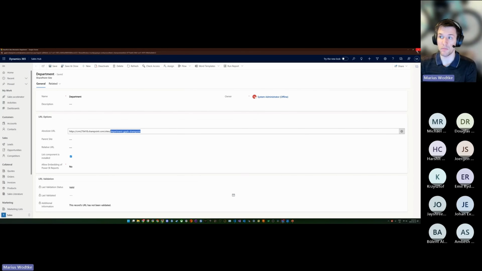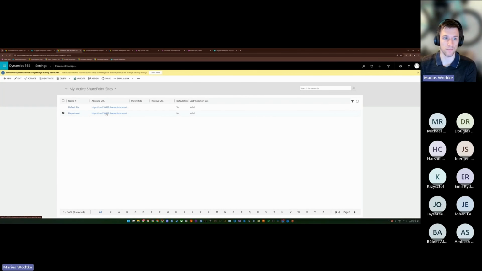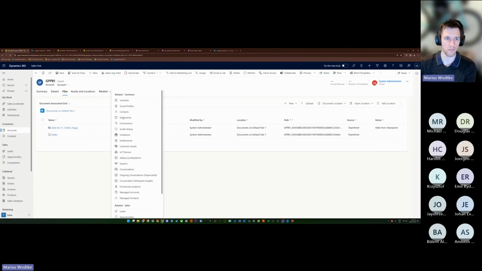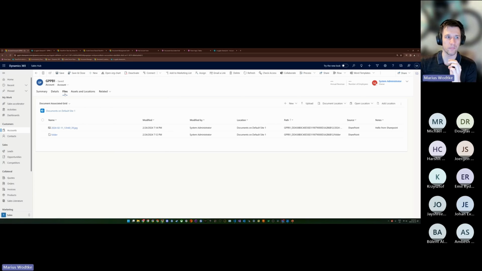And this site will immediately work. So the only difference between those two is the first one I've added is marked as the default site and the second one is not. So when I created the account and switched to the files or documents, the default site was taken to create the location. And the other one is simply ignored.